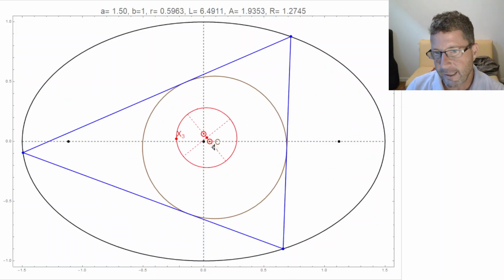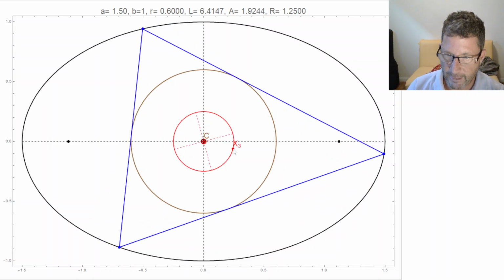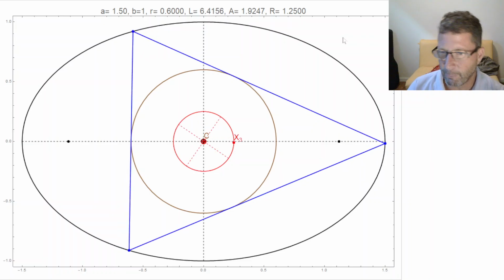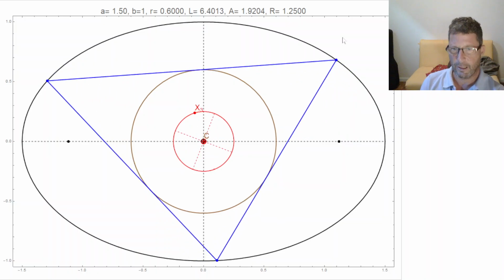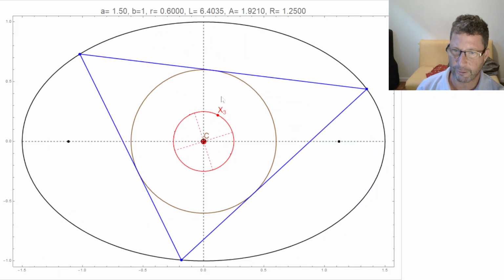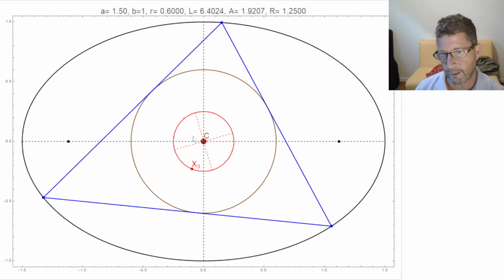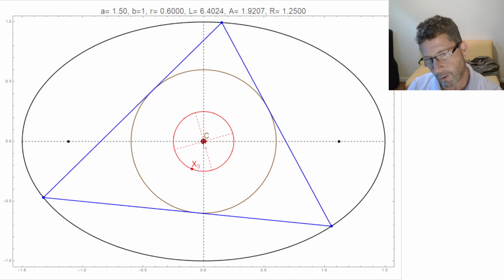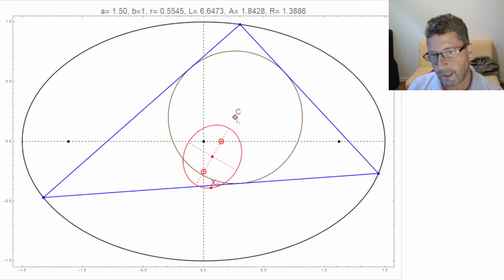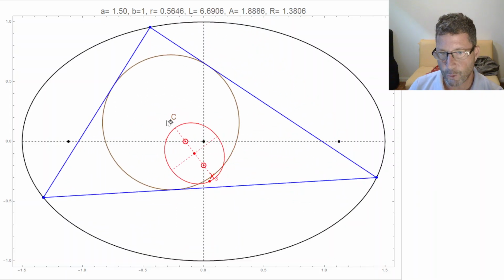What we can do is place C right in the middle of the system, and then the locus of x3 becomes a circle. Now, what's interesting about this family, we've studied this in past publications, is that it conserves the circumradius. I'm not showing the circumcircle here, but the circumradius is conserved. It's a very interesting family. And x3 describes a circle. Note that the two foci of the circle are on the origin. So we keep that property that we actually mentioned in the previous video, that the two foci of the x3 locus, each one of them is in a separate semi-axis of the outer ellipse. Okay, so we can't shrink x3 to a point.